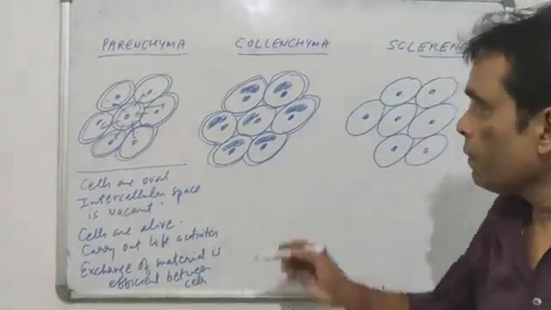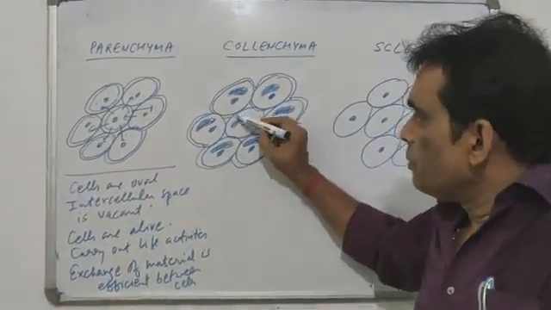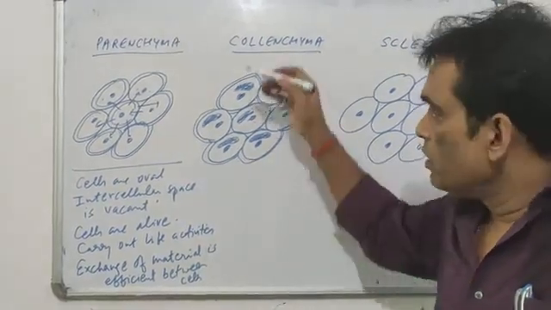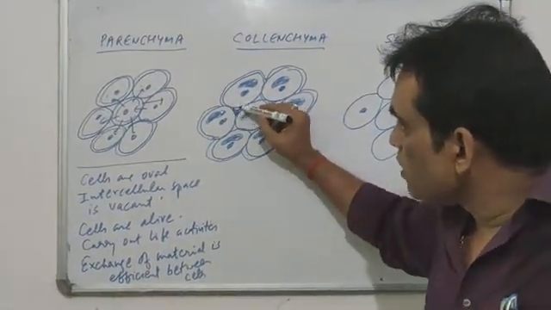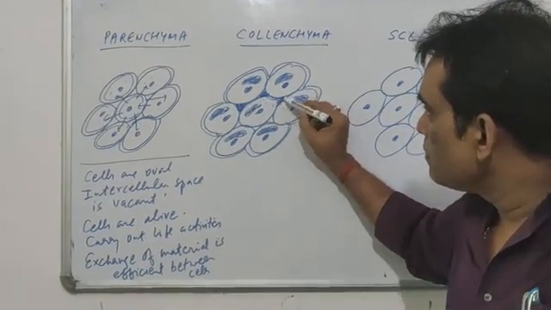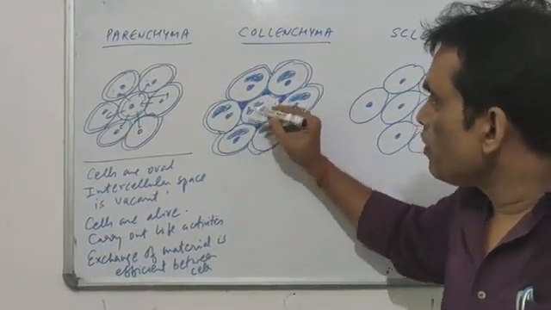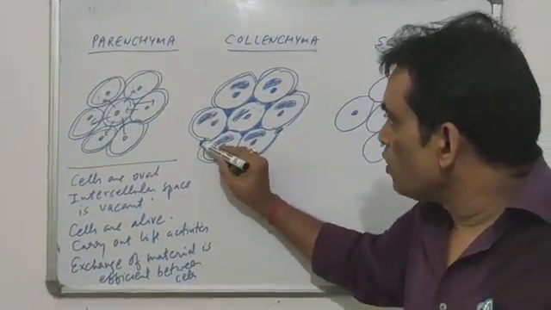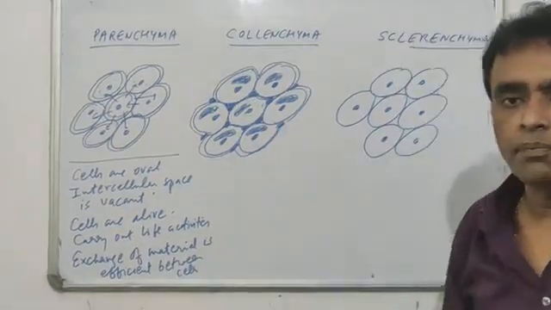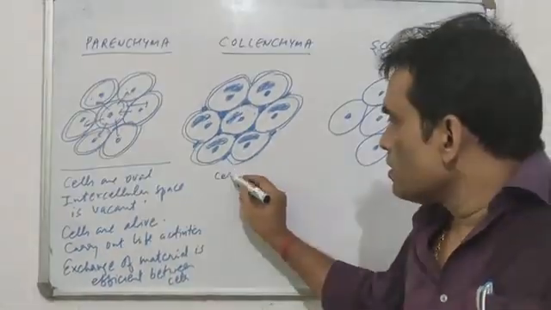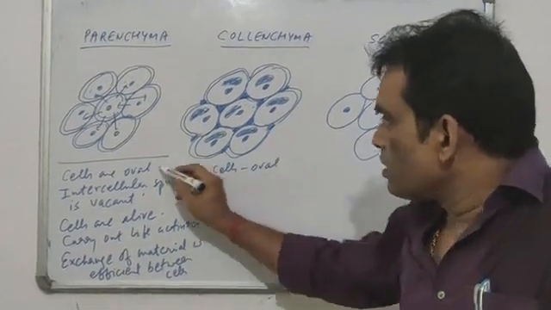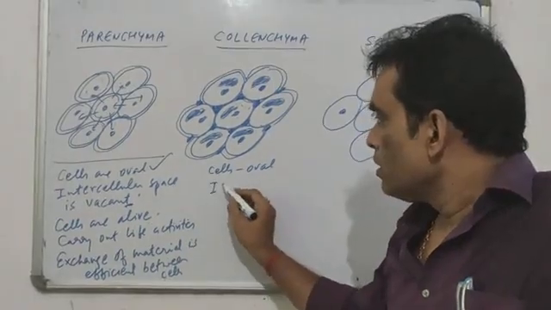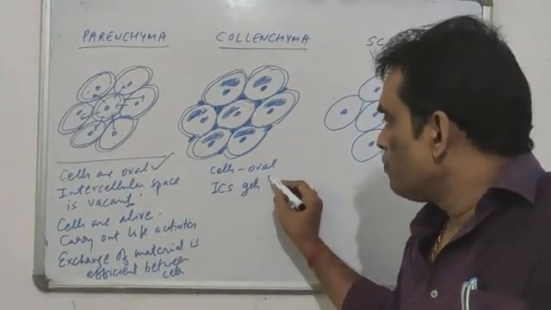Now see carefully. The moment the vacuole is filled up, the cells cannot keep the waste materials in the cytoplasm. So what do they do? They push it out into these intercellular spaces, like this, away from the cytoplasm, so that the cell organs are not damaged. The cells here are again oval. That is a similarity with parenchyma. But the second process, you can see what happens here. The intercellular spaces get filled in.